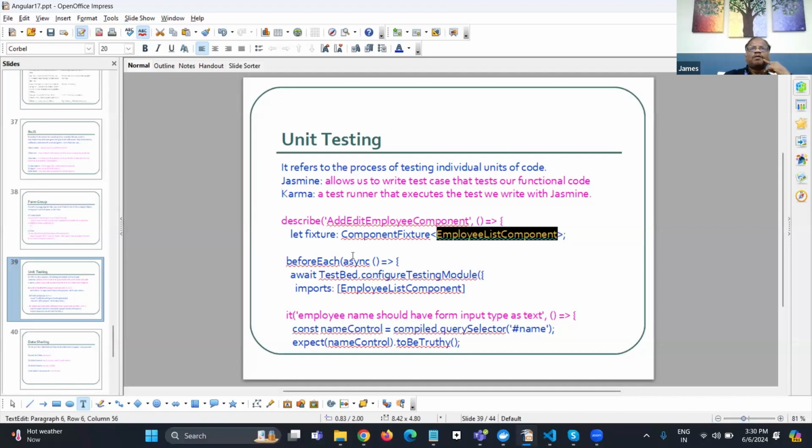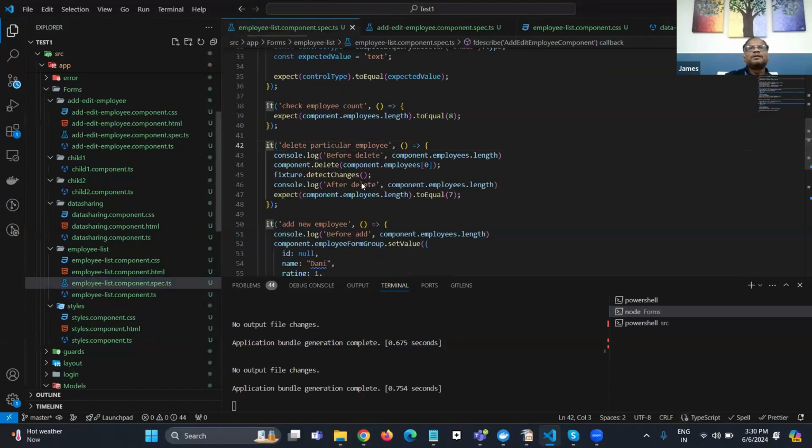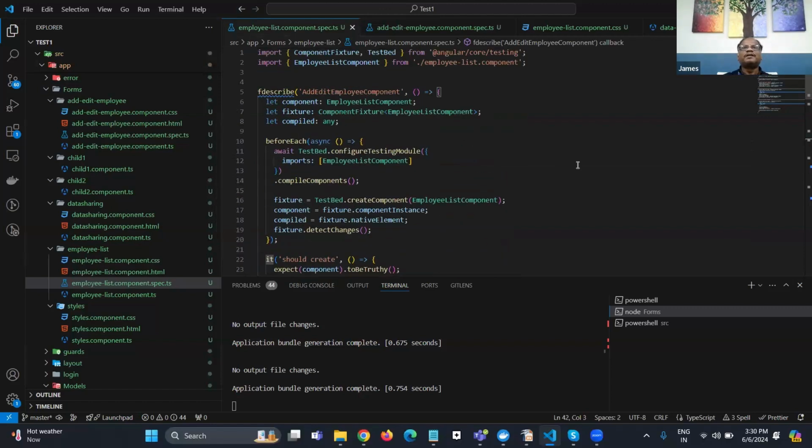Okay. So once we assign the instance of the component, we need to create the TestBed. I will show it in the real code, because I could not show more code here. Okay, now I have written it.